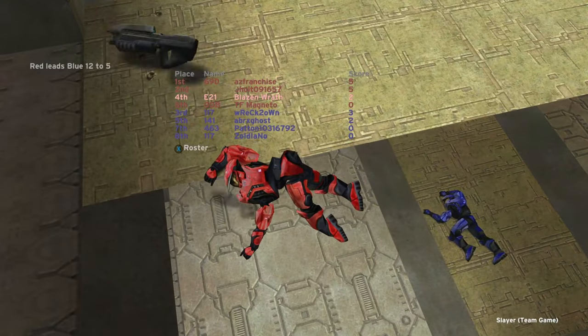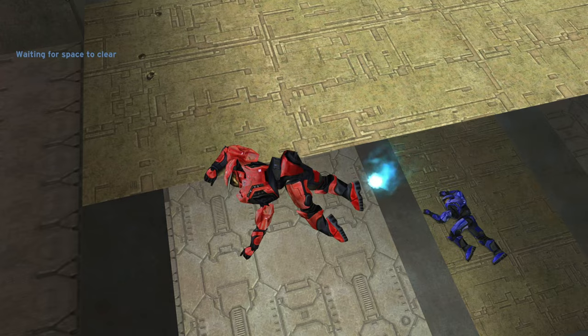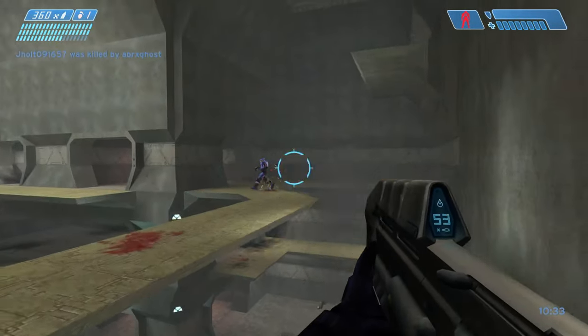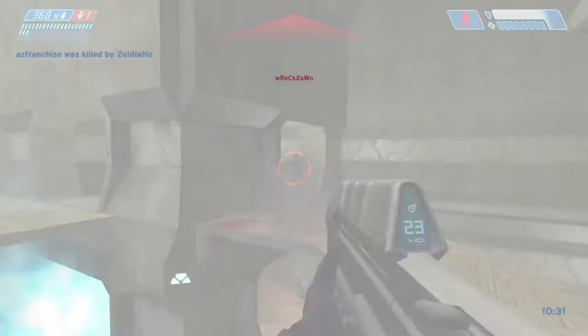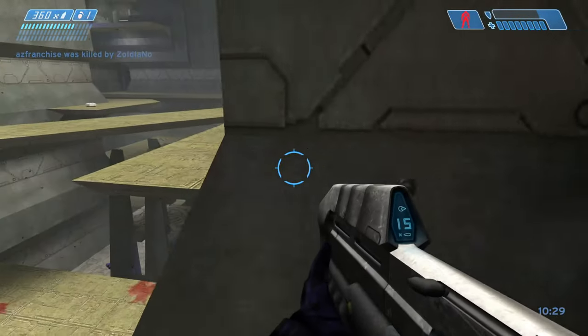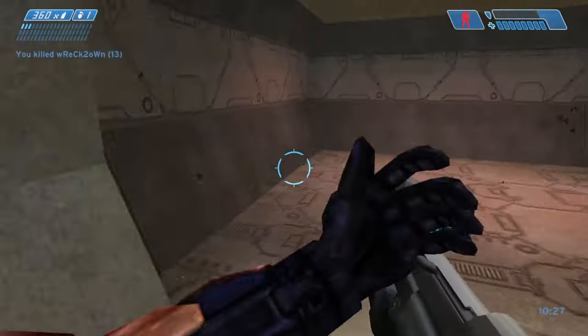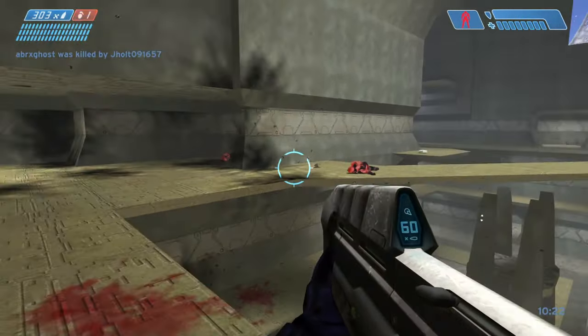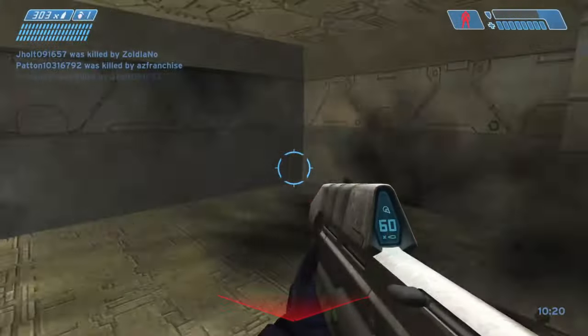The only two things I would change about the CE Assault Rifle is that I'd make it a 15-shot kill instead of 16 shots — so a one-shot difference. And I'd probably decrease its effective range from 38 meters to 12 meters, that way it's more accurate for the player. Because as you saw in the accuracy test, 38 meters as its max effective range is inaccurate. Alright, that's pretty much all I got to say on this weapon.